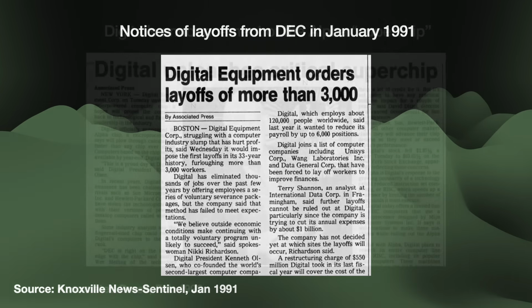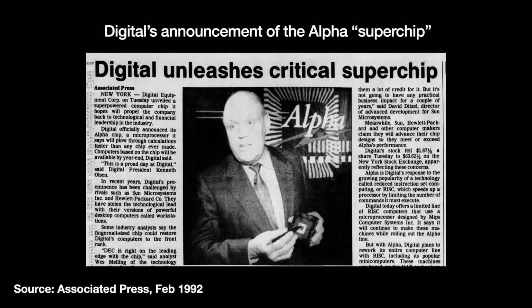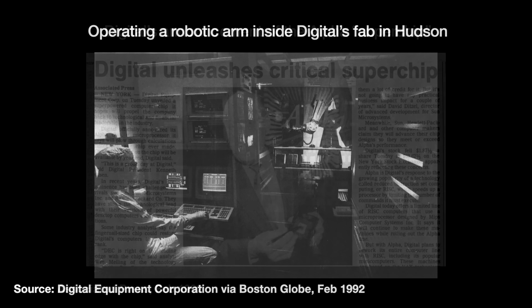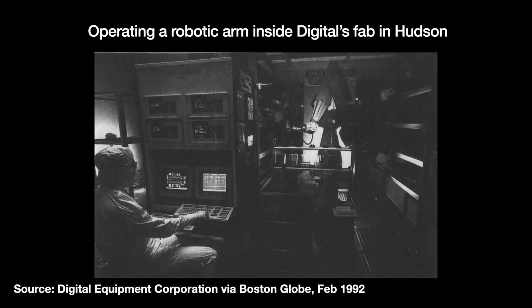So DEC put everything it had into this so-called superchip that it would call the Alpha. Alpha sported a new 64-bit architecture, first in the market with 64-bit. It also ran at 200 MHz, a speed once thought to be impossible without exotic semiconductor materials like gallium arsenide. Together, that counted for 200 to 400 MIPS.